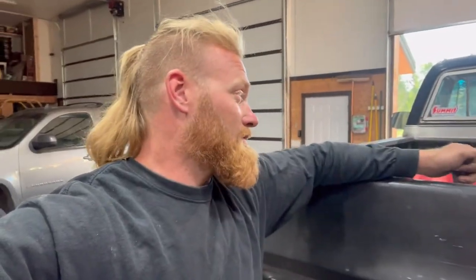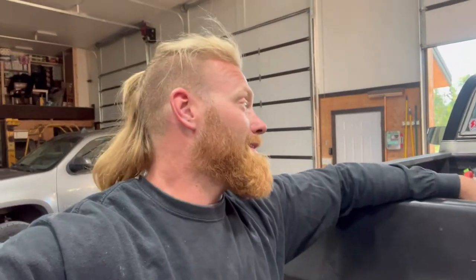And there's a lot of things to weld on this bad boy, like rock sliders, a bed rack. You know, we're going to be doing a four link eventually. So, you know, there's a lot of things that I need to be able to weld for.